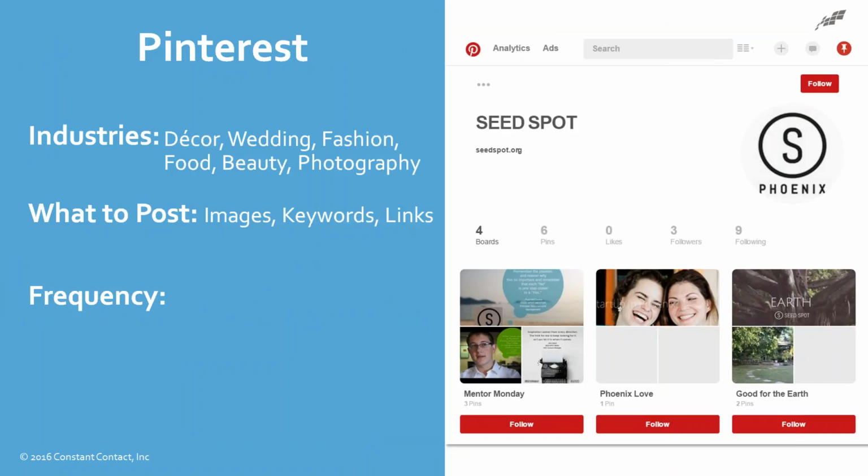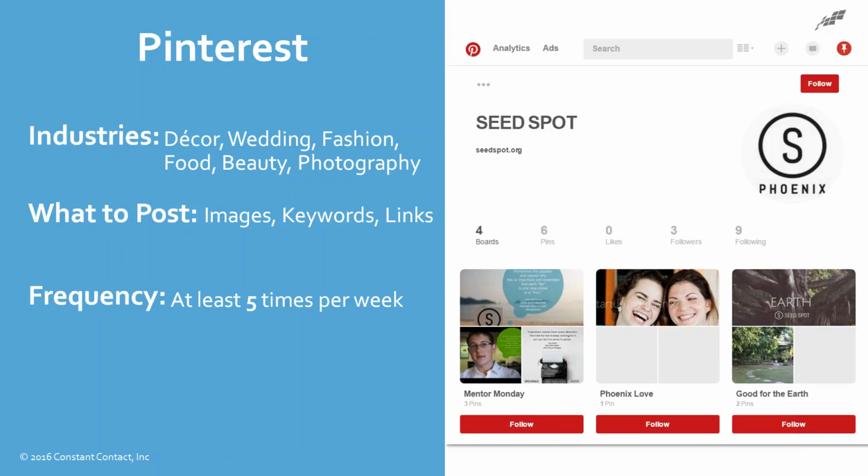Pinterest, this is really an interesting niche platform. While I've seen people from all kinds of industries create Pinterest pages and interact, where we see the most benefit are with aspirational products. If your product is something that people will save up for or plan for, a vacation, a wedding, remodeling their home, Pinterest is a really good place to establish a foothold. But if your business is not something that people dream about buying, and they're not likely to create scrapbooks filled with different alternatives, this may not be a really worthwhile place to spend your time.